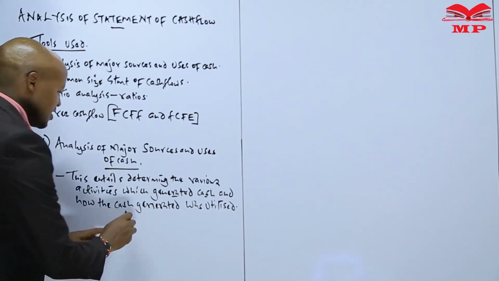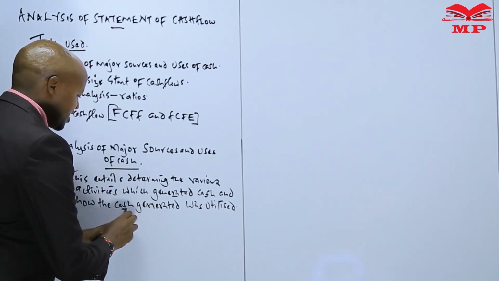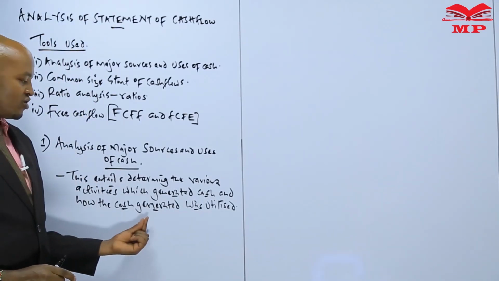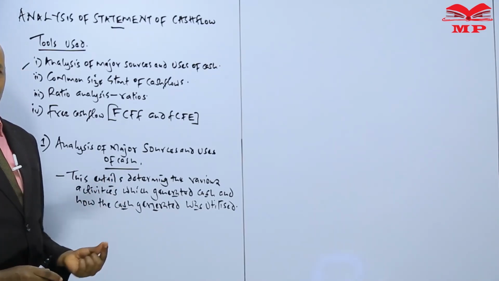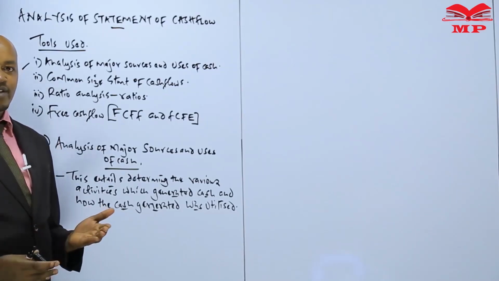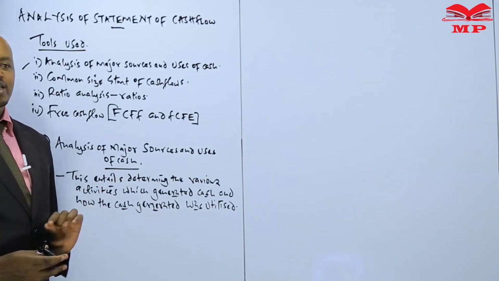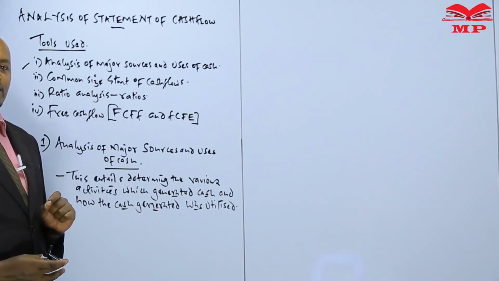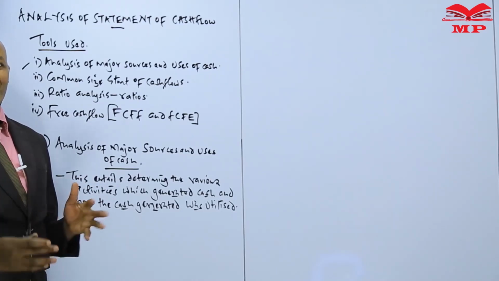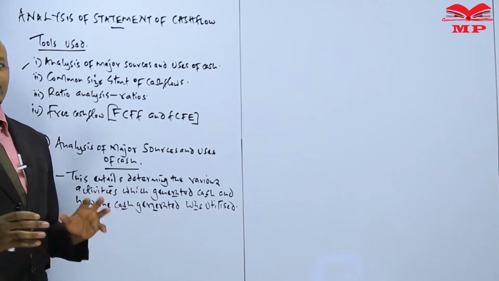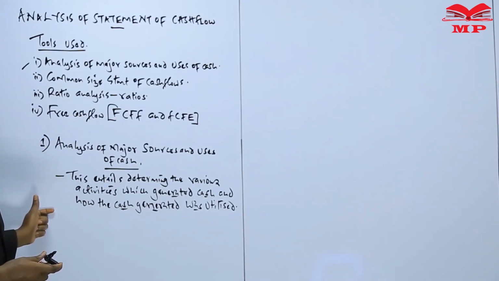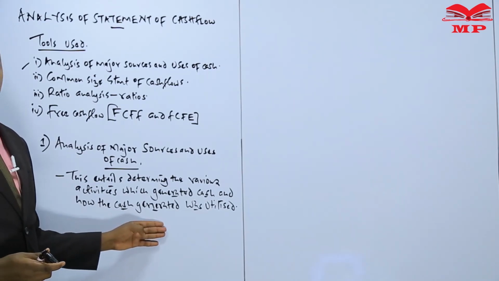Still, in this case, the financial statement analyst will also be required to identify the various activities which utilized the cash which was generated. For instance, if from a certain activity, for instance investing activities, we get a negative net cash outflow, then in such a case we can conclude that the investing activities utilized the cash which was generated. So basically, that is what it entails, meaning that here there is no computation involved.